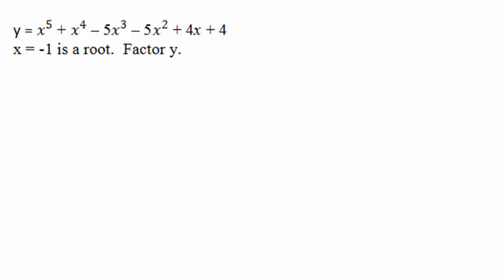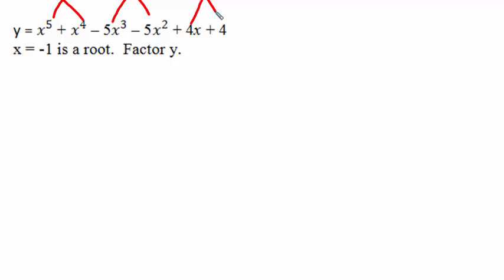Alright, this problem, we need to factor the function again. There's 6 terms. Strangely, we could factor this one the way it's written just by grouping. You could, I suppose, group these 2 terms, yank out an x to the 4th, group these 2 terms, yank out a negative 5x squared, and group these 2 terms by yanking out a 4.